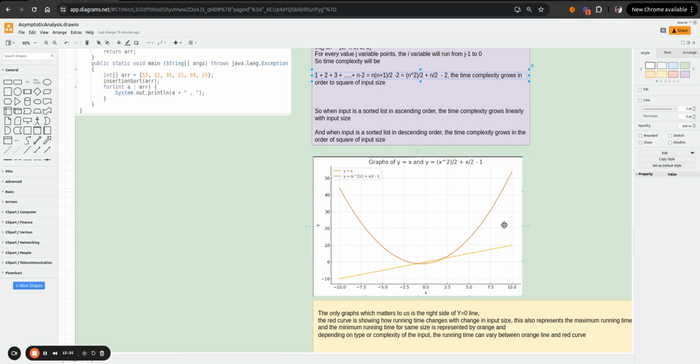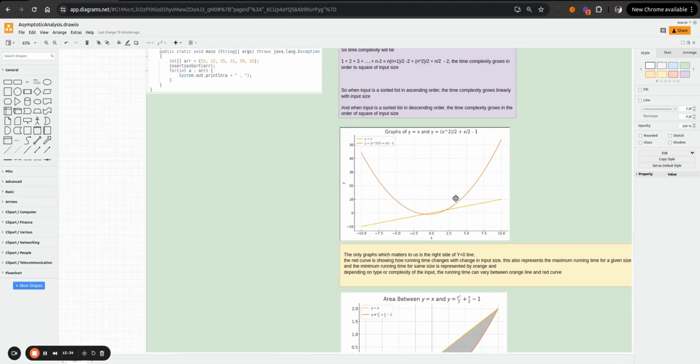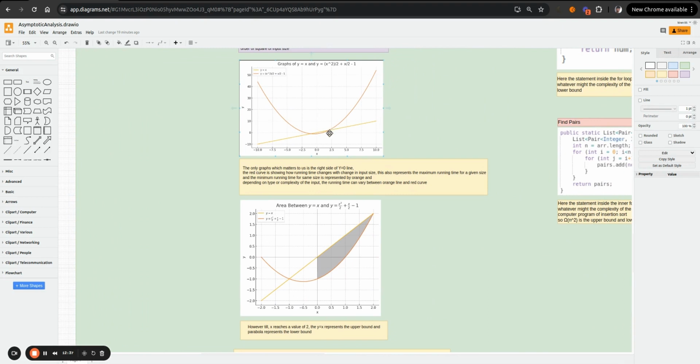So we can say that this is the upper bound and this is the lower bound of time complexity. So the time complexity can be anything between these two. Yeah, so we can say that y equal to x is the lower bound for most of the part in the positive x-axis, but from x equal to 0 to x equal to 3, the straight line is dominating the curve. But here it is only two instances, right? n equals 1 size and n equals 2 size, so it won't matter. So for most of the part in the positive x-axis, y equal to x is the lower bound.